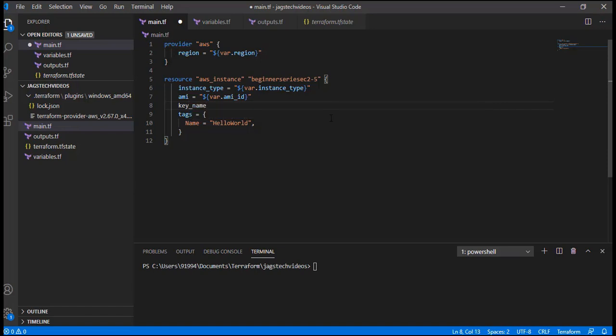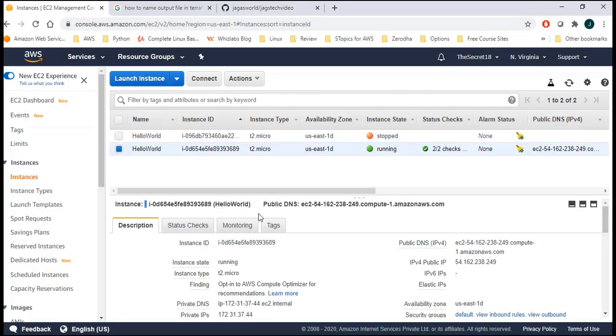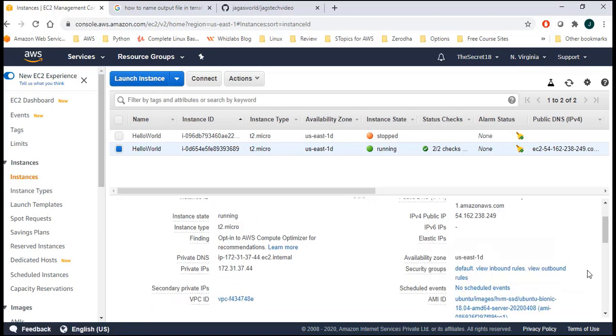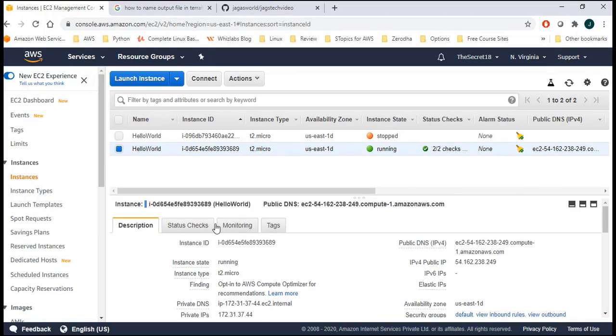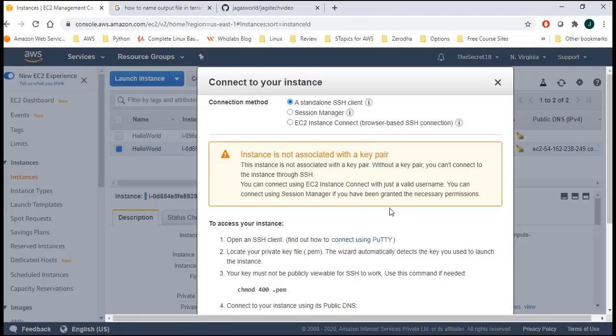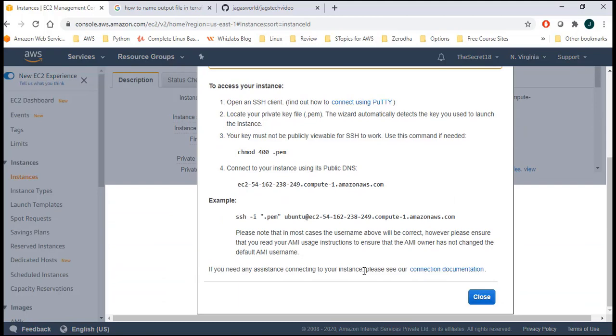What you can do in this case, I have already created a key name in the AWS console. So I'll go to the AWS console now. If you see the key name, connect.